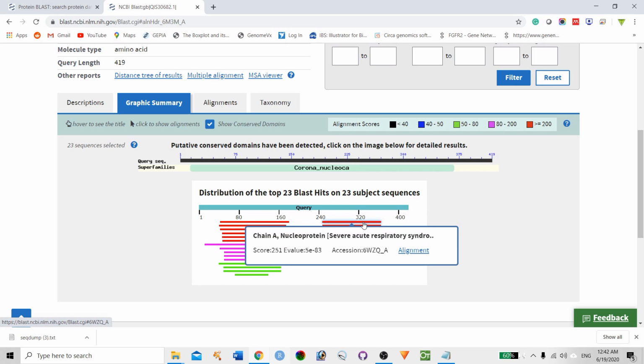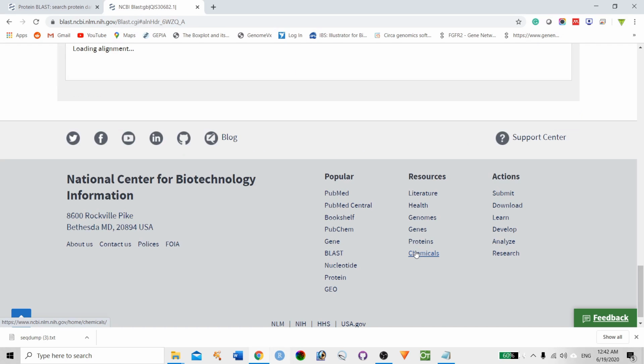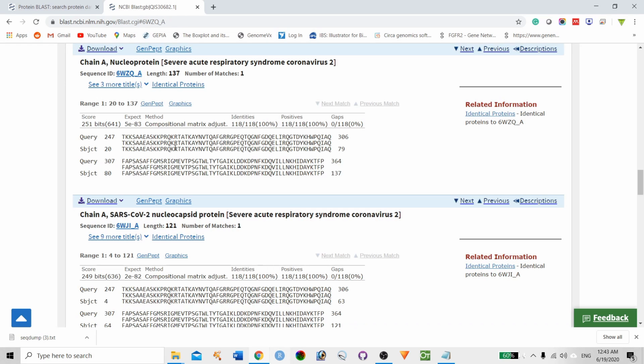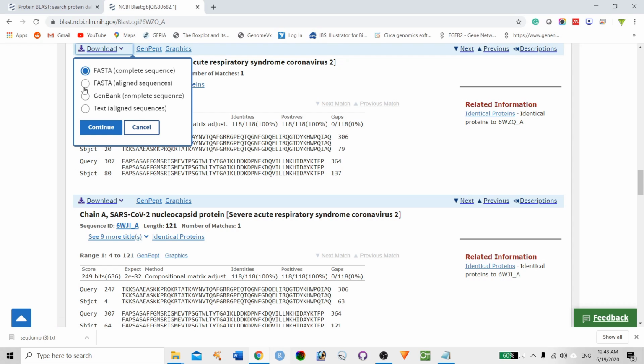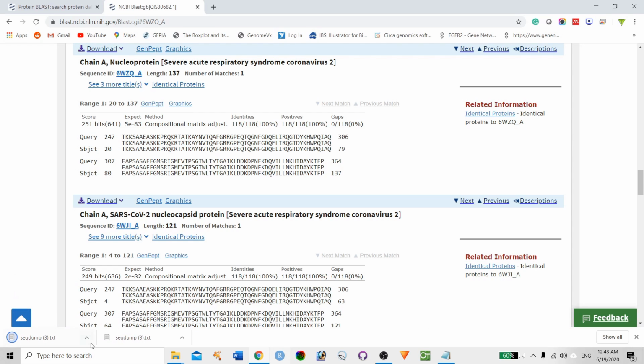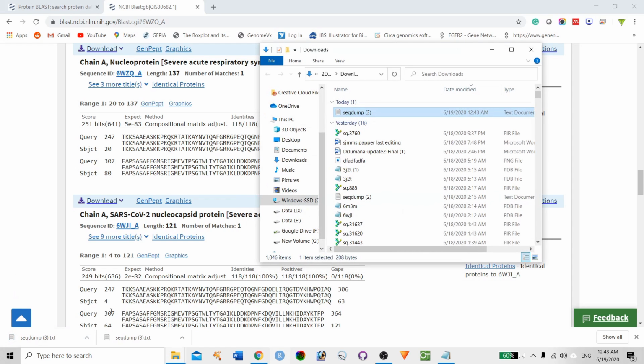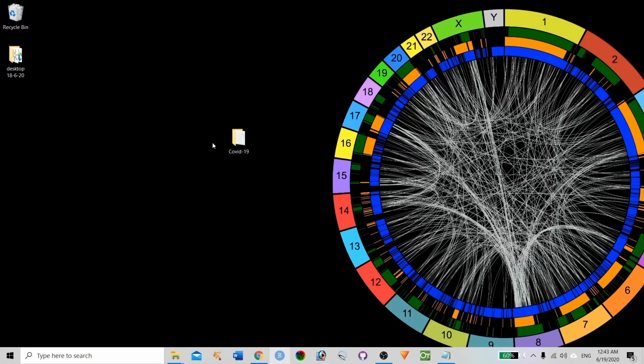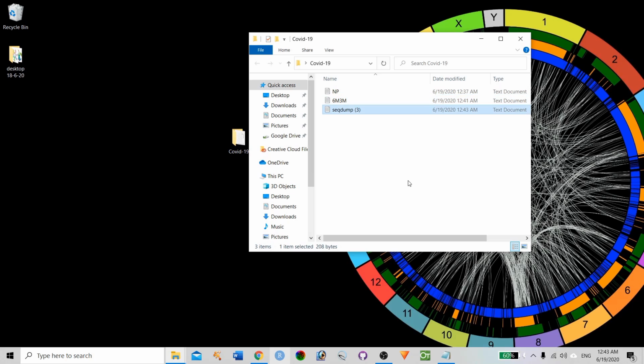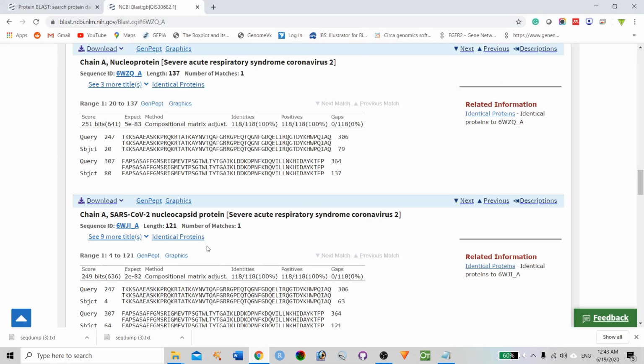Here click this one, alignment. This is the region, click here, download. As I told you, you have to label them properly, otherwise you will get confused.